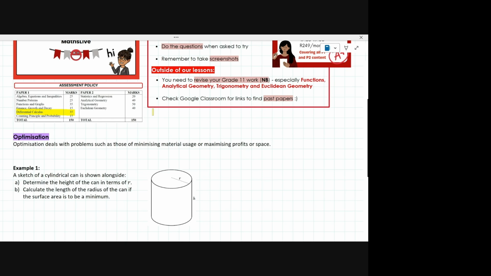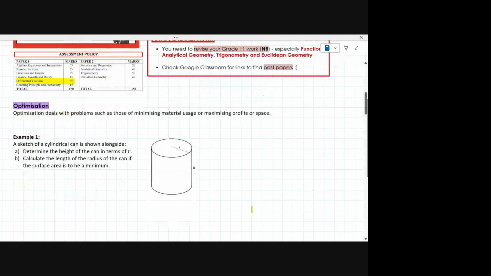All right, but because it was asked, I am going to do some questions. We'll see how we go. I would like to revise some general calculus, but we'll see how we go. We have the boot camps to revise more if we need to. Let's rather see what optimization is about. All right, so optimization in calculus is real life applications of calculus.